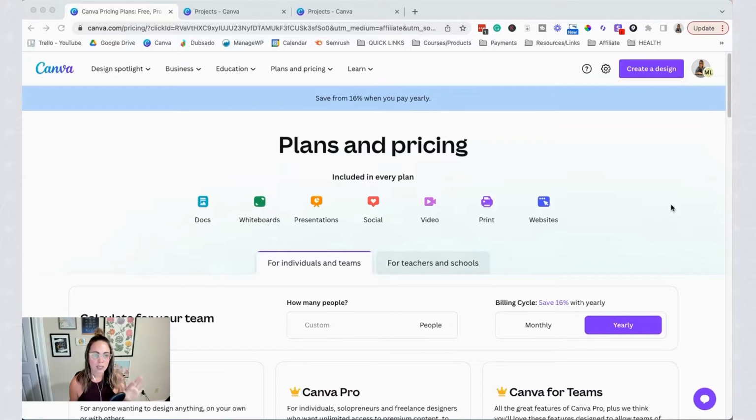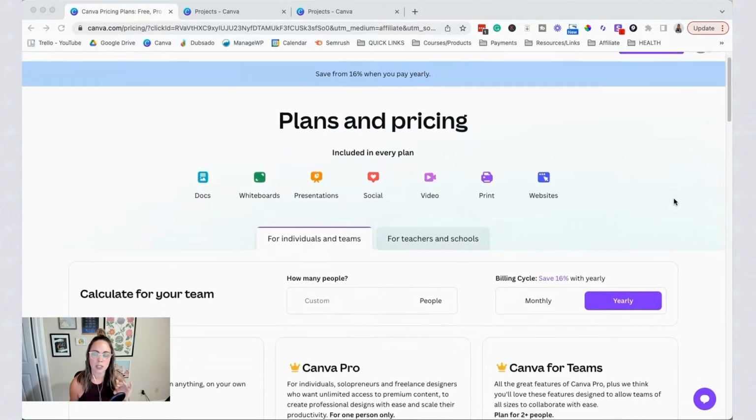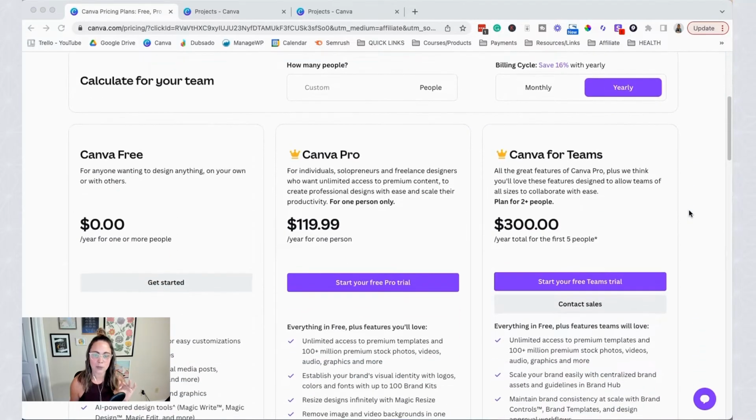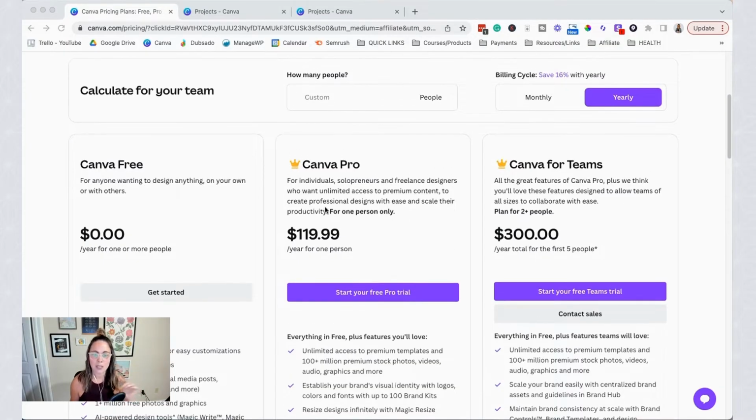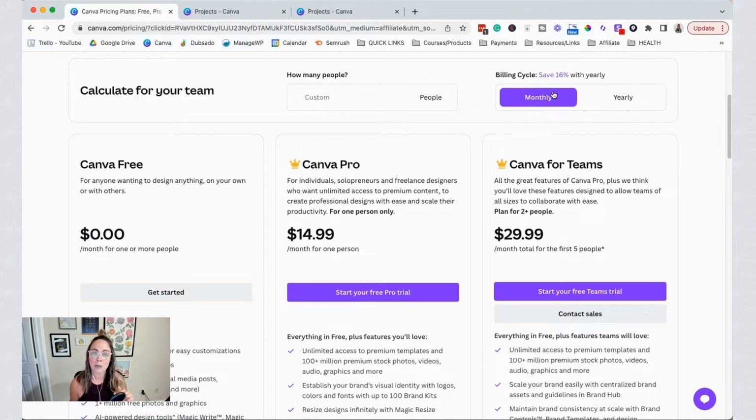So if you go to MariahMagazine.com/Canva, you'll be taken to a page that looks like this. When you scroll down, you'll be able to see the current pricing for the Canva Pro or the Canva for Teams. Okay, so this is the yearly pricing. Obviously, if you're looking at this in a couple months or a couple years, this pricing probably won't be the same because there will be updated pricing on your version. So keep that in mind. This is also, like I said, the yearly pricing, so you can click on monthly if you would rather pay for it monthly.